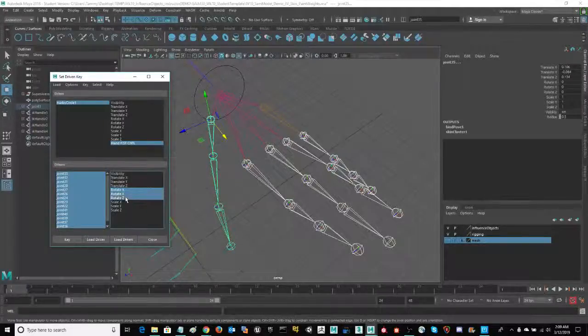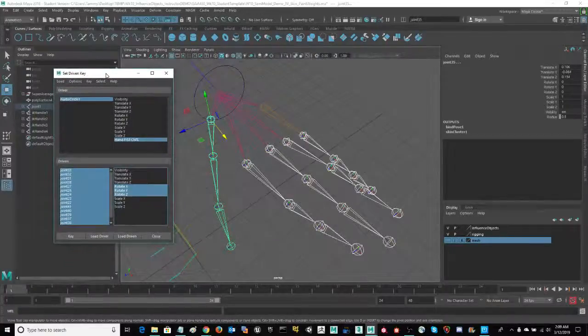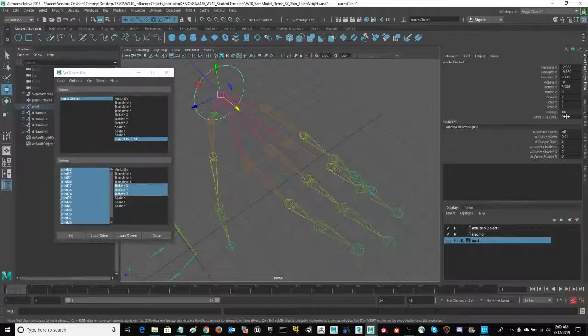So I'm just going to simply select all of the rotation to give me full flexibility there. Alright, now that we have our set driven key relationships selected, we're going to begin to establish the keys for those relationships. At this particular node, you can see that the 0 is currently set, and so we're going to key that relationship. This is the 0 position for the pose, so we simply come over here now and set key.